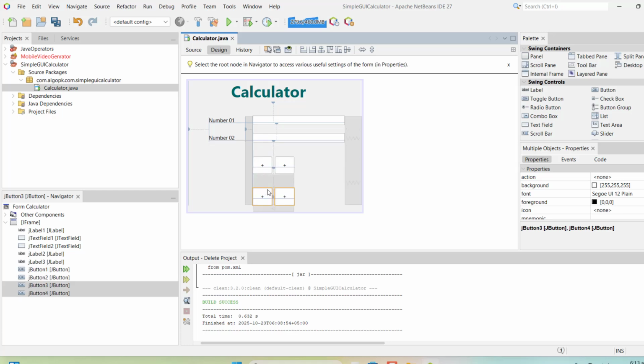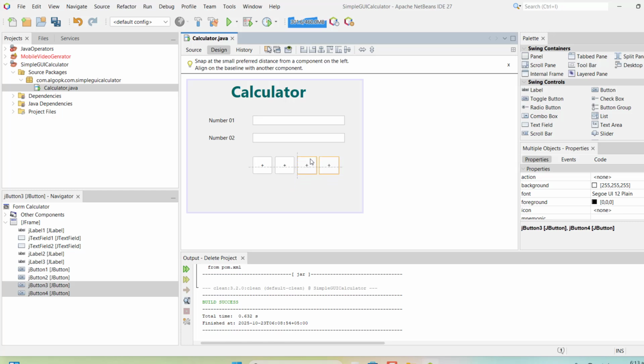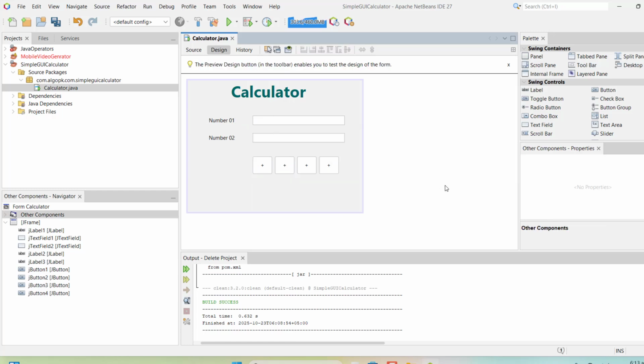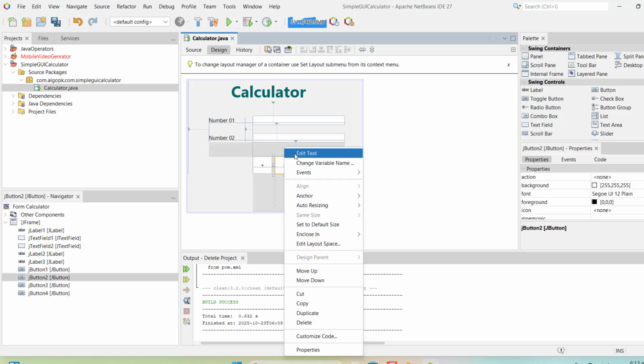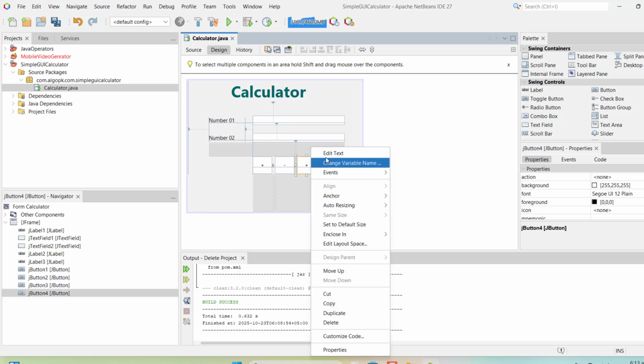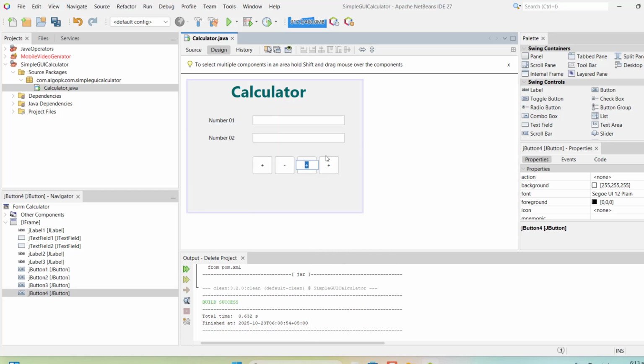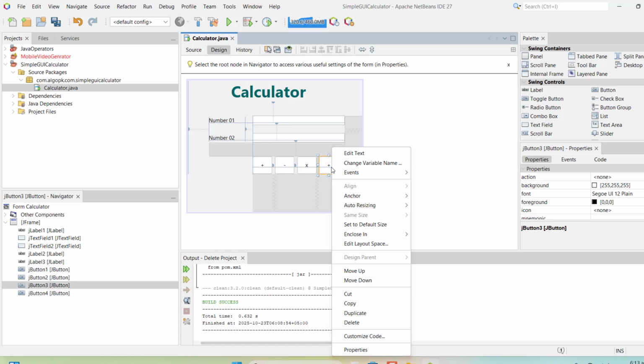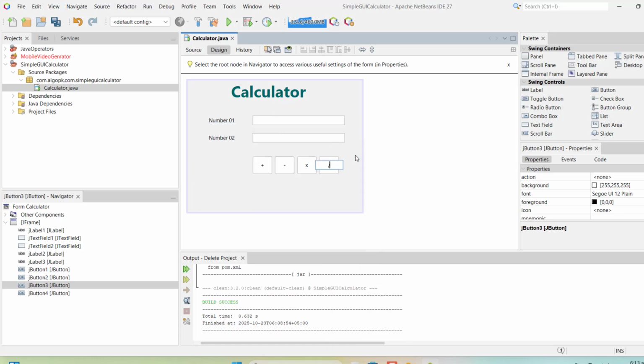Okay, and our 4 buttons are ready. Edit text and minus, edit text, multiplication, and this one is division. So our 4 operations are ready.